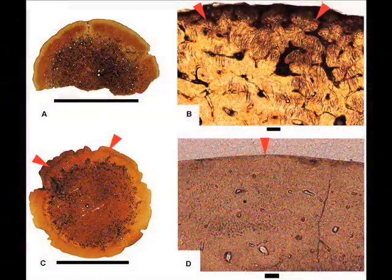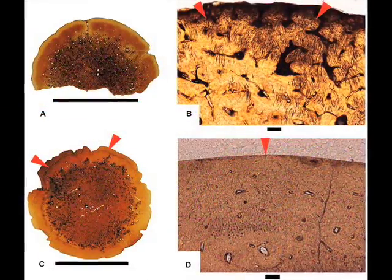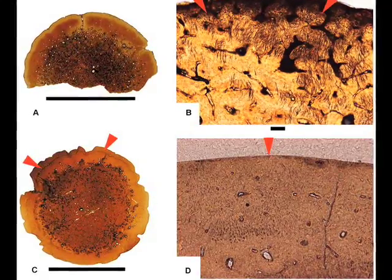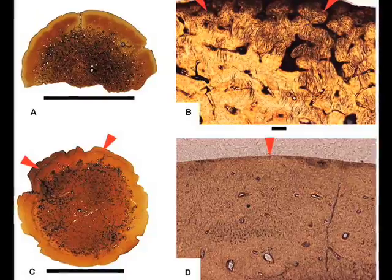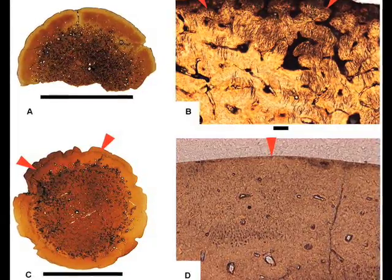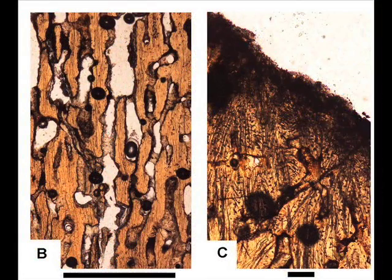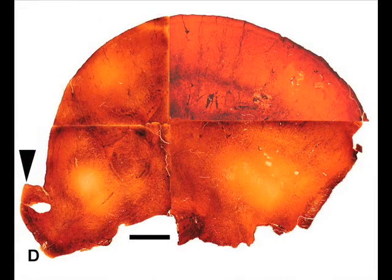Mark and Jack used several lines of evidence. They looked at the histology — the microscopic structure — of the horns and the dome. They found that the horns are made of metaplastic tissue, the tissue that can quickly build itself up and break itself down. The presence of metaplastic tissue provided a mechanism for the extreme change in shape of the horns over the course of the dinosaur's lifetime. They also looked at the histology of the domes. In Stygimoloch, the dome tissue was highly vascularized — it was getting lots of blood flow, meaning the bone was growing quickly; Stygimoloch's dome was still inflating. In Pachycephalosaurus, the dome was made of denser tissue and was not as vascularized, suggesting growth had likely slowed down.